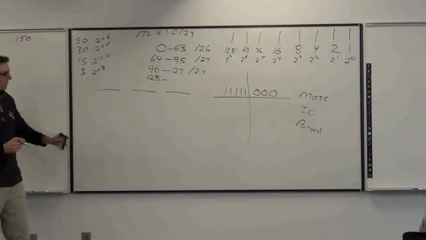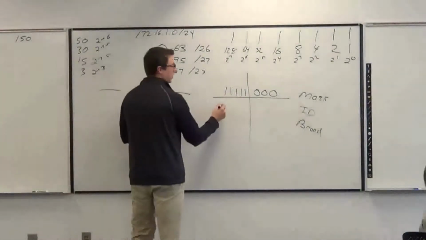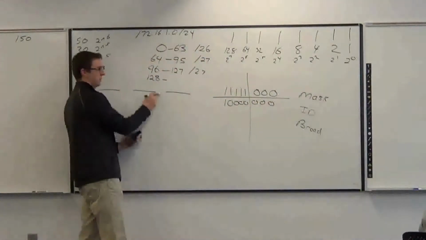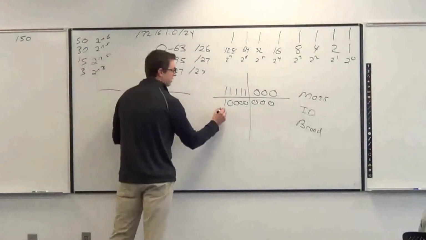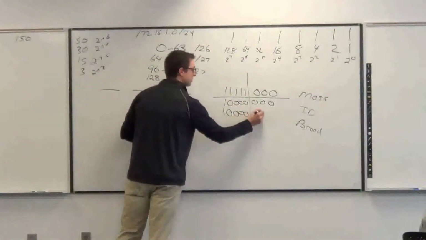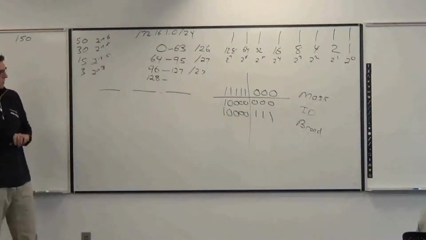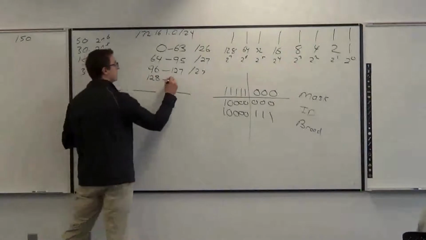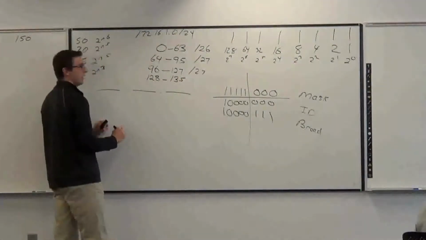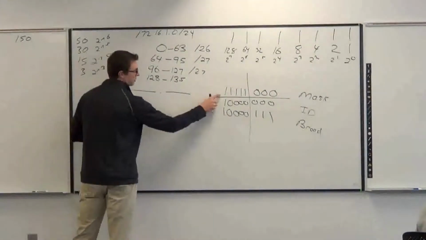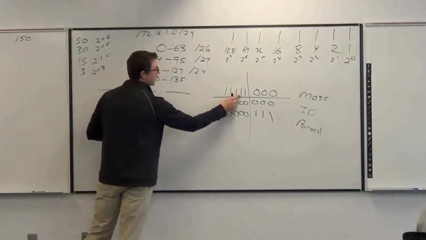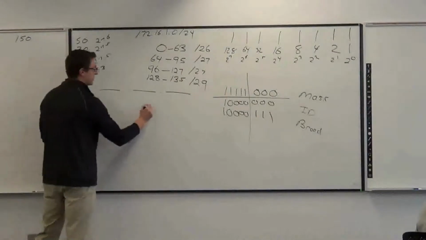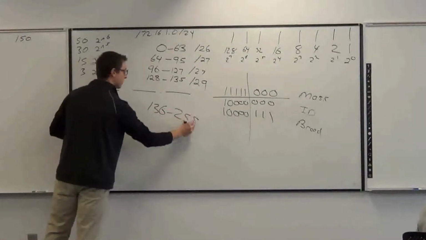And now what I do is I take my new starting point, which is 128, and I put it underneath the line. That's going to give me my network ID. Okay. You have it written out. Then I make the right-hand side of the line ones to give you the broadcast. It's 128 plus a 4 plus a 2 plus a 1. 128 plus 7 is 135. And the subnet mask for this range, here's my 25th, 26th, 27th, 28th, and 29th one. /29. And now I have 136 through 255 that are left over.